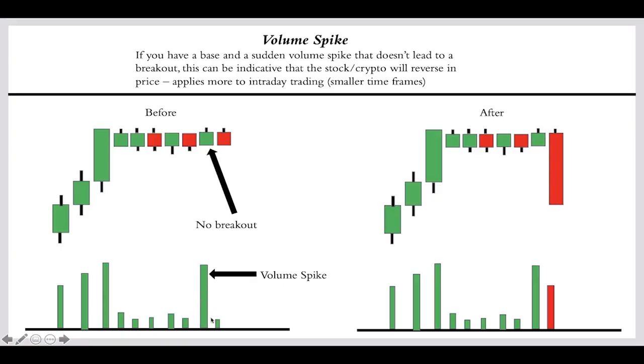Because if this is a volume spike, if this is igniting volume, these are buyers that are trying to get in and buy the stock or crypto and propel it higher. And if this is buying pressure, a green volume spike, and it doesn't go higher, well, why? There has to be something going on. Just be cautious. It usually ends up leading to a reversal. So if you're in a position and all of a sudden you see a huge volume spike and the stock isn't going in your favor, it probably means it's about to go against you. Okay, so keep that in mind.